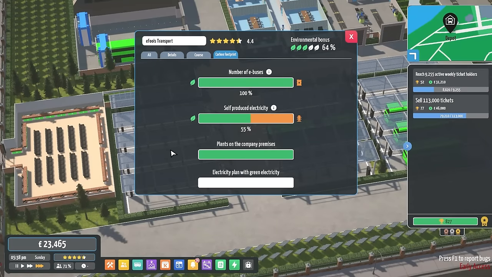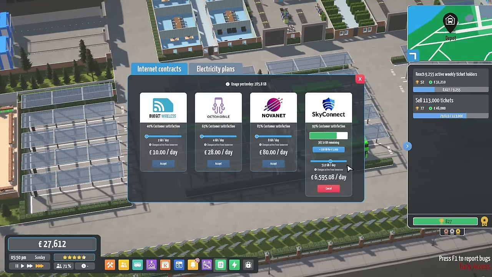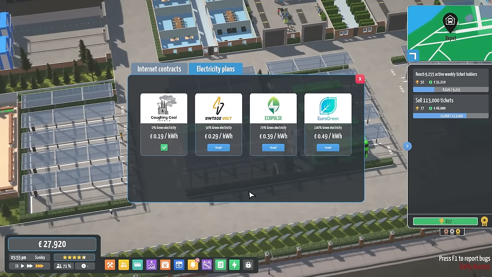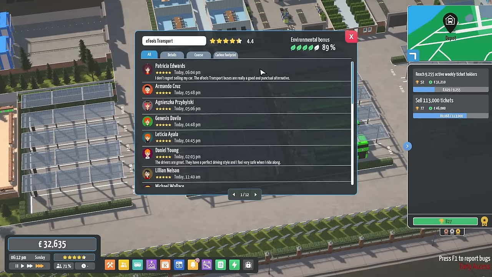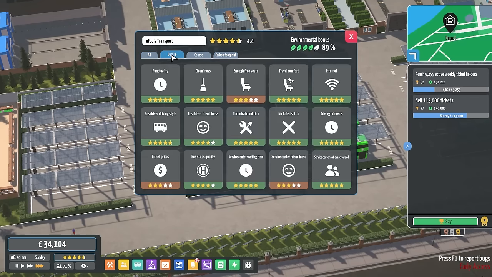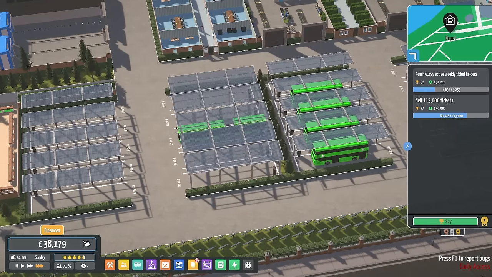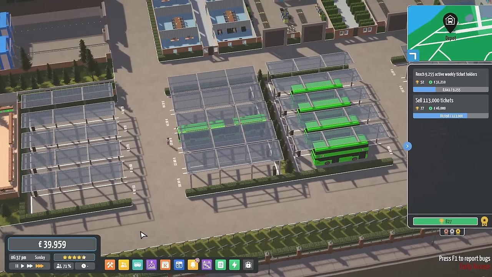Damn. Oh, I don't have my electricity plan with green electric. Contracts. We're okay with this, right? Electricity plan. So we'd have to pay more for electric for it to be 100% green energy. Right, how does that sort out my rating now? 89%. Holy smokes. But I've got to pay more for it, though. That's the downside of it, but I should then get more of an environmental boost, right? Is that how that works? Again, not 100% sure on that.